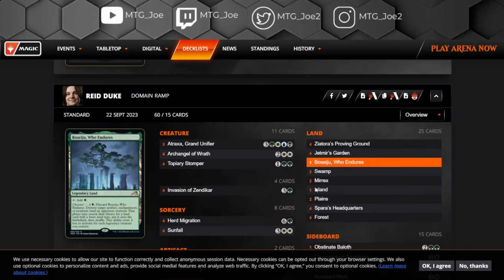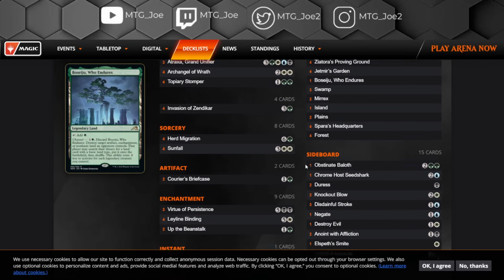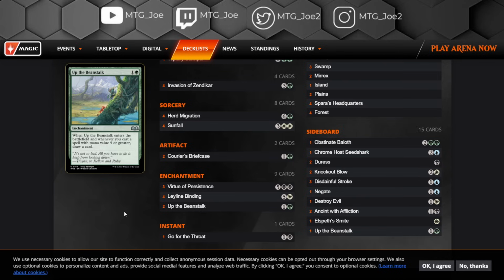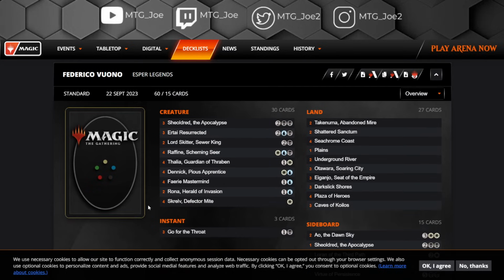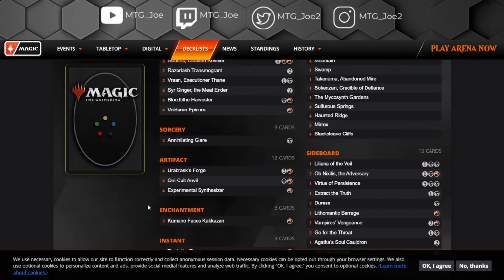Esper, Domain Ramp. So Reid Duke chose Domain Ramp. So do with that information as you would. You kind of Courier's Briefcase, 2 Beanstalk in the main as your 2 drops. So trying to go for more the grind value in that respect. Domain Ramp, Esper Legends, Rakdos Sacrifice.